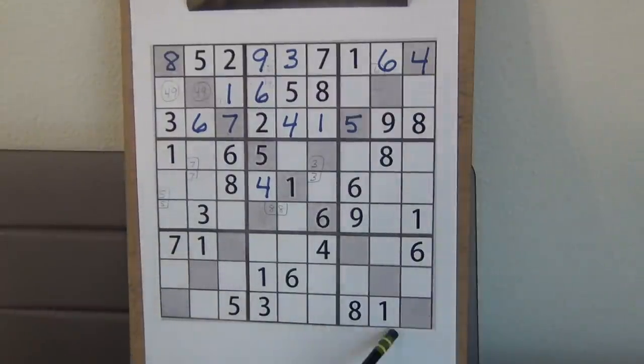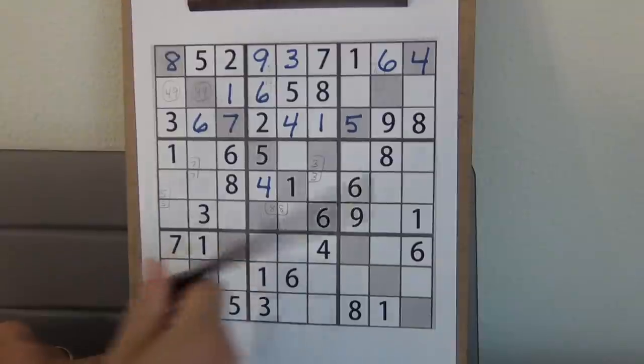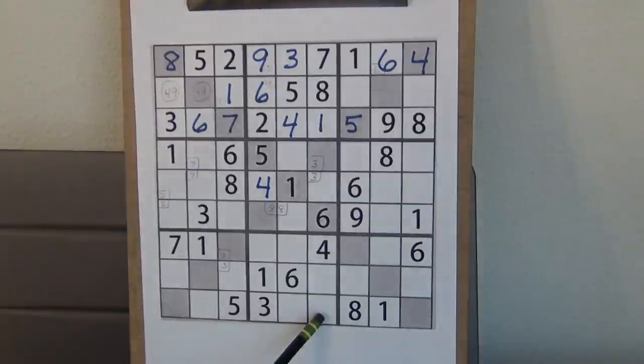Top, middle, bottom for the 1s. There's not enough information to do the 2s yet. 3s, bottom. Okay, we have left, middle. One of these two has to be a 3. It can't be the left because of this. It can't be the middle because of that. So I'll put the 3s here. Here we know this box is used, so bottom, okay, not enough information.